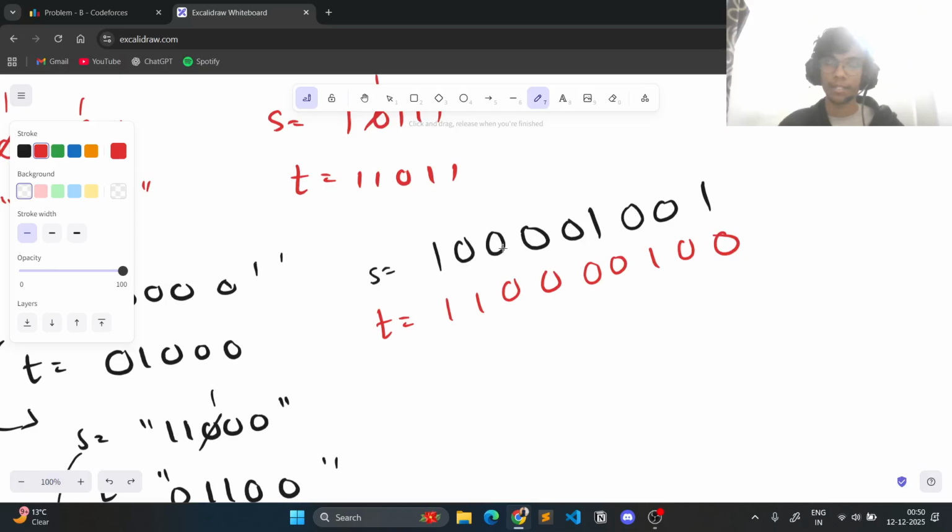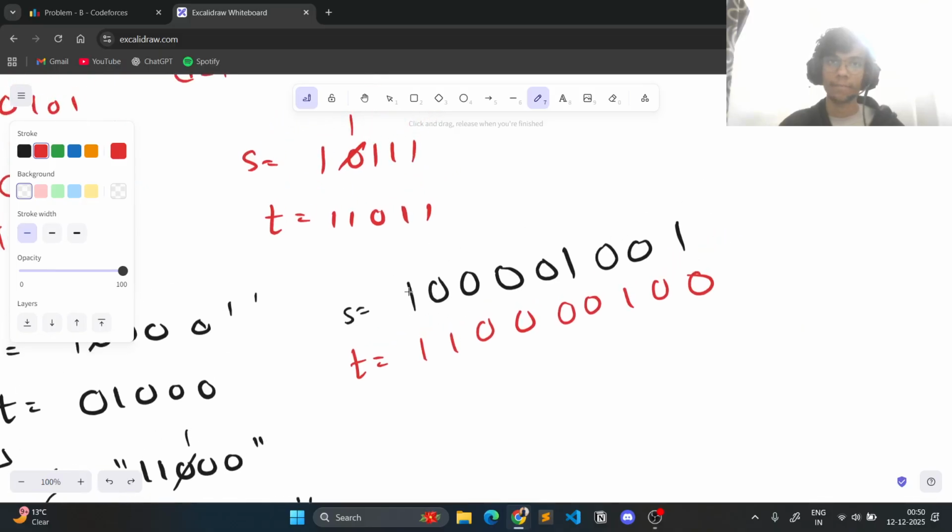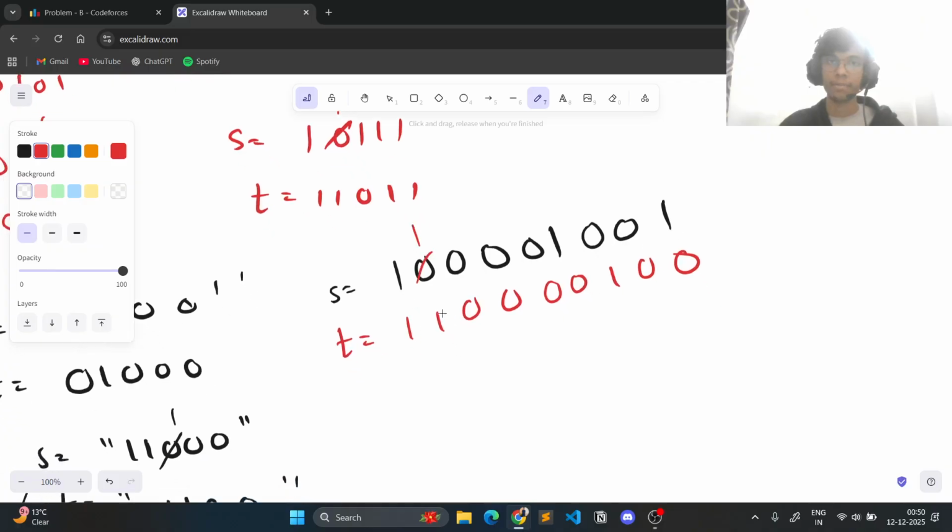So I'm saying that if this one goes one place to the right in one operation, then for this subarray of 0s to become 1, this one will have to go 4 places to the right, in order to make this substring a complete substring consisting of 1s, right? So first this 1 goes here in the first operation, we can see that. Then we'll set this by 1, we'll again shift this by 1. So now we'll be able to set this one. So this will cost me 4 operations or 4 coins.